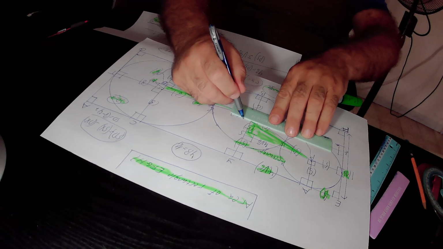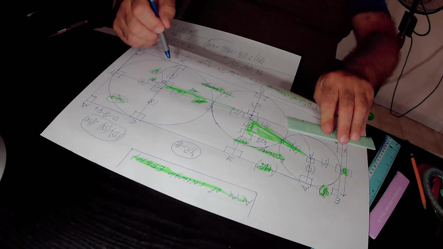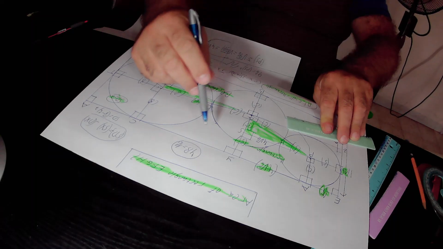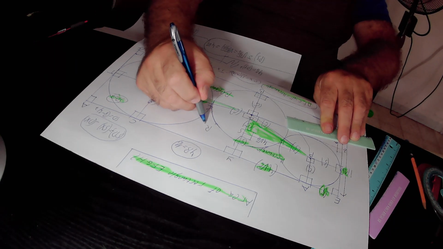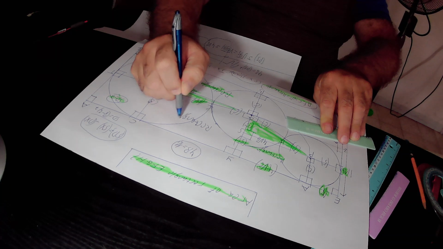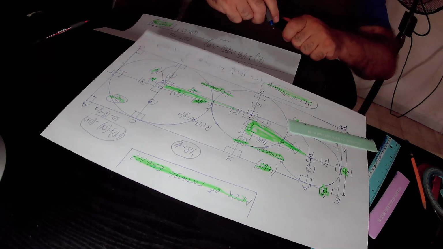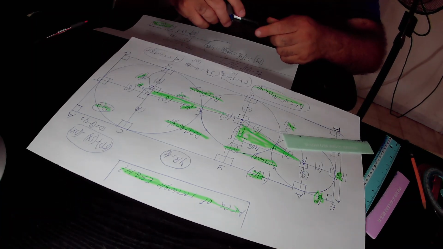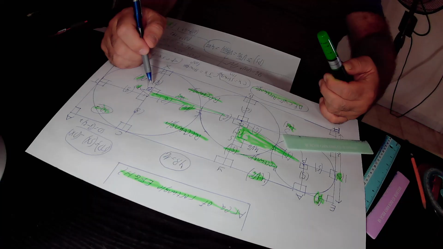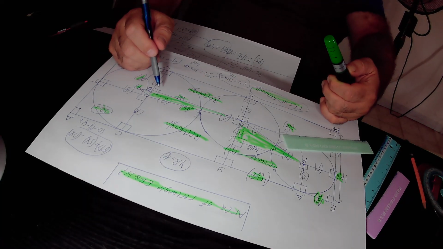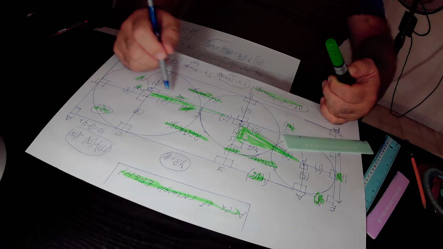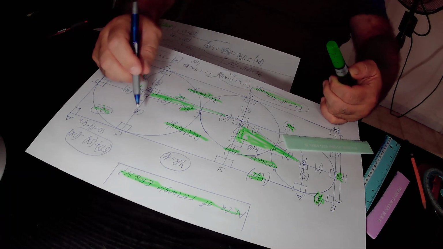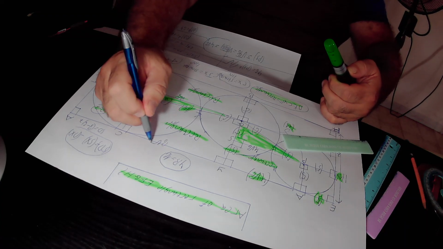So inside this quadrilateral YCDQ, we have 4 right angles, and therefore quadrilateral YCDQ is a rectangle because it has 4 right angles. But you also know that the opposite sides of a rectangle are equal to each other. So in the rectangle YCDQ, side QD must be equal to the opposite side YC, but QD is 8 times square root of 3, therefore the opposite side YC must also be equal to 8 times square root of 3 units in length.